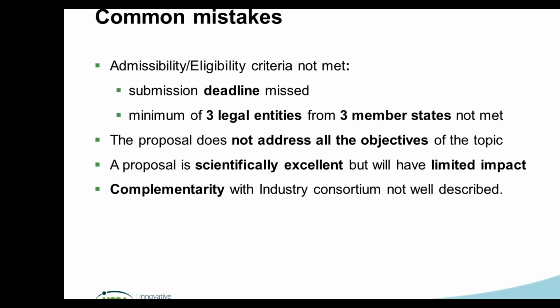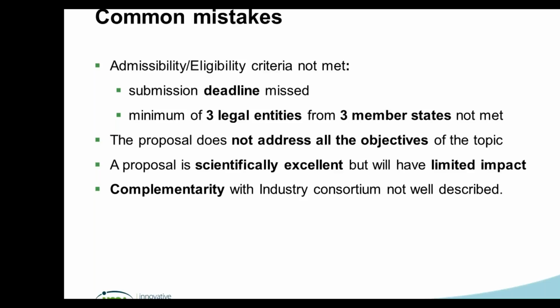Now, what are the common mistakes? In terms of admissibility and eligibility, criteria not met: first of all, that the submission deadline is missed, but also the fact of not having considered the requirement of a minimum of 3 legal entities from 3 member states. And important if you want to have your proposal successful is that it addresses all the objectives of the call topic text. And again, I would refer you to the evaluation criteria against which your proposal will be evaluated.